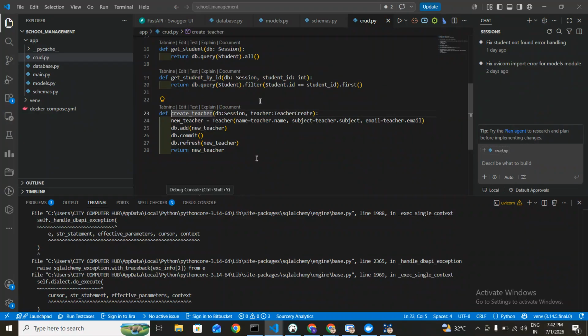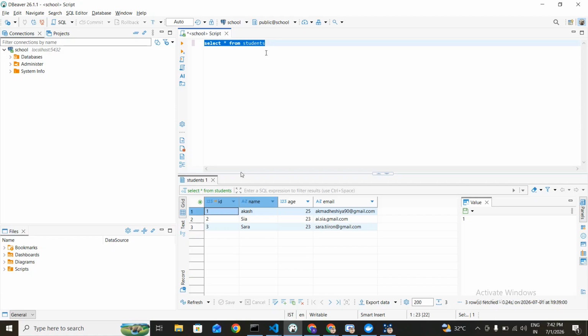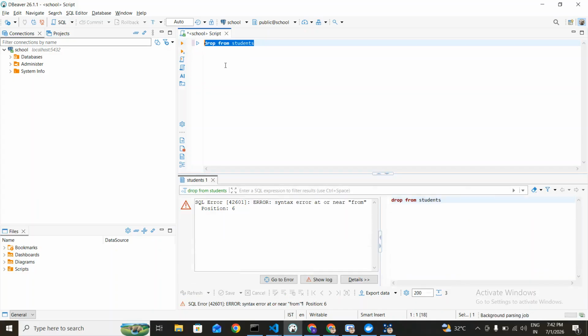So what we have to do, we have to drop this table. I think drop will work. Drop students. Okay, drop students.